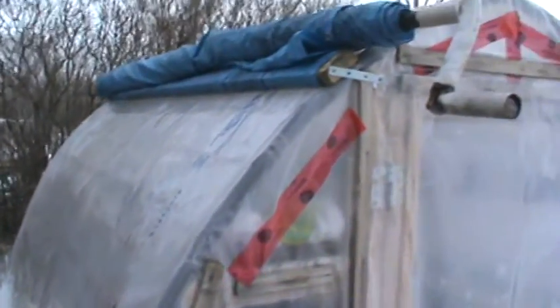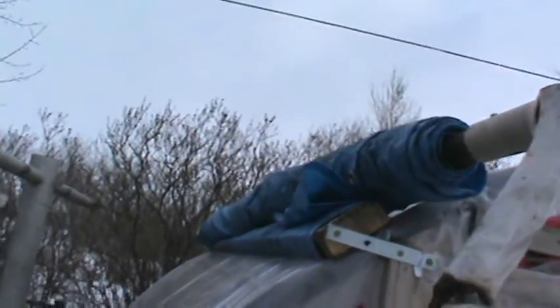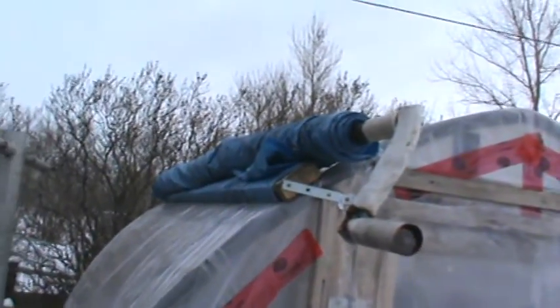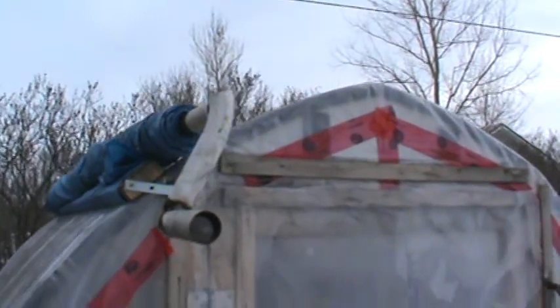This greenhouse was actually built off a YouTube video, and if you do happen to look it up it is well worth it — it's a very simple, cheap design and we have done nothing but enjoy it. You'll notice this crank here — I actually put a roll-up tarp on here for the cool springtime. Instead of having two people come out to cover it, I'm going to tarp off this side with a fixed tarp on the south side, so I can just crank it up and roll it down by myself. Kind of my own idea, and it seems to be working real good.